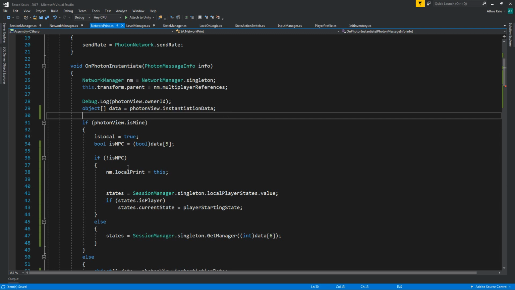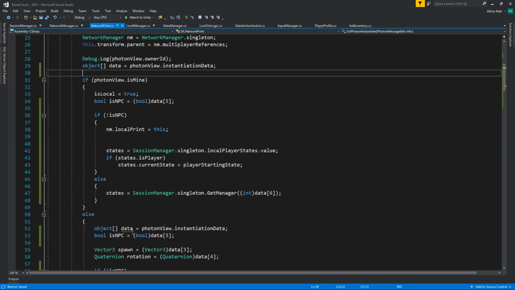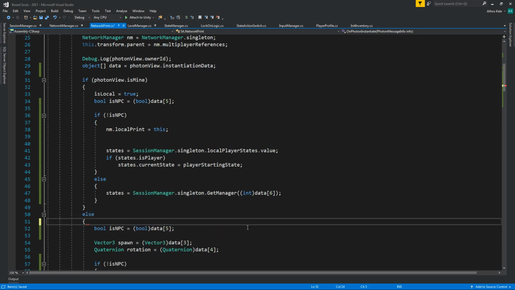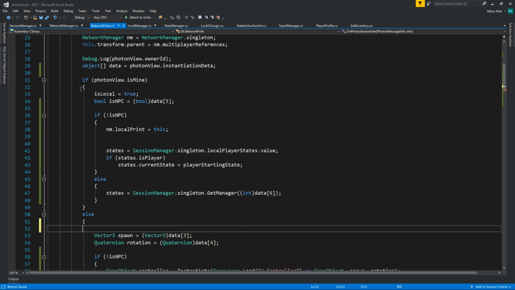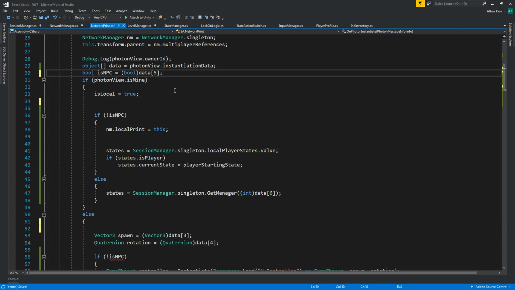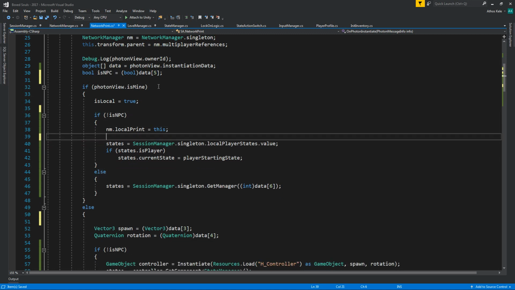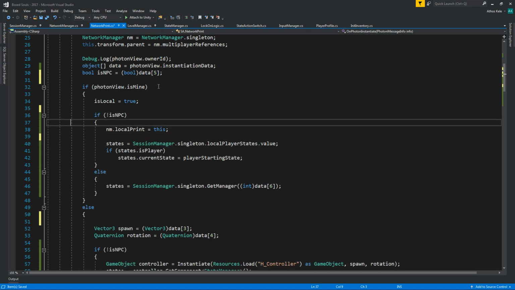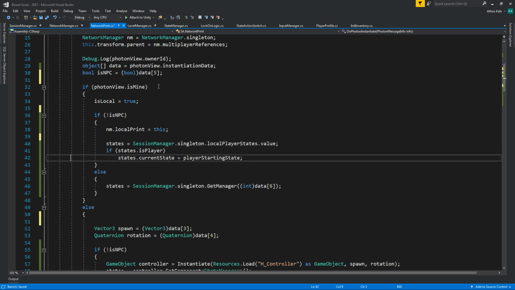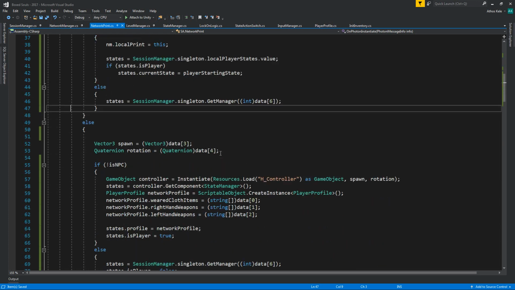Okay, that's the instantiation data. And okay, we can delete this, so we can use it on the same. We can also delete this and move this above. State manager, if you're not the NPC, then otherwise do that.